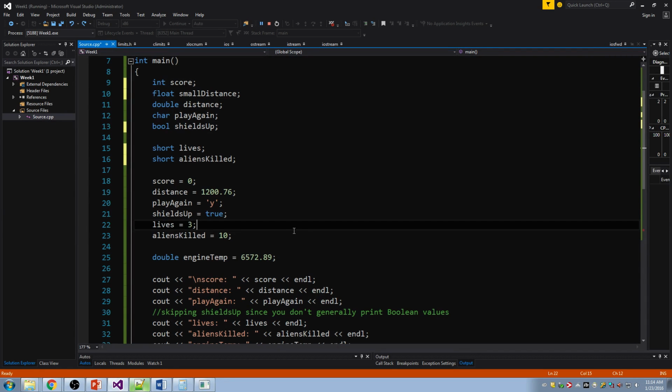Yeah. What's up? If you did y, wouldn't you have to do the number that y represents? You can actually do that too. They're the same thing, but this will do that for you. If you put it in single quotes, it'll convert this to a number that represents what y is. Okay. Lives is a short. Same with these. These are all simple numbers, and this is a double, right? Distance is a double. Same thing with engine temp. So you can either assign a variable on a new line, or you can assign it on the same line.